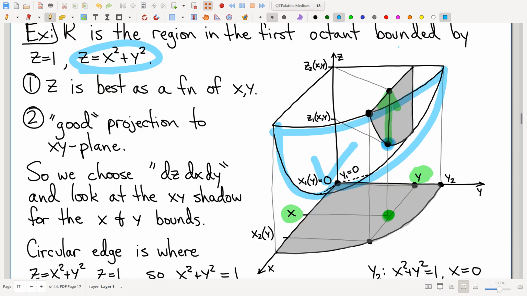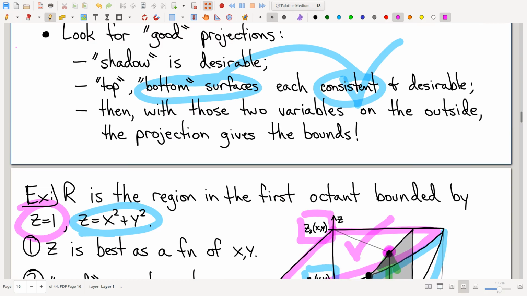Okay, so consistent bottom surface. When I'm looking for this lower bound, as I will be when I'm thinking about Z1, the point that gives me that lower bound is always the same surface. It's very convenient. Now, what about the ending value? What's my upper bound for Z going to be? Well, it's always going to come from that point, or a point like that. And again, we have a consistency. That point will always be on that surface with that equation. No matter what X and Y are, no matter what this point is down here in this shadow, the upper bound will come from this top point that'll always be on that one surface. So I'm going to come back up here. We have top surface is consistent as well.